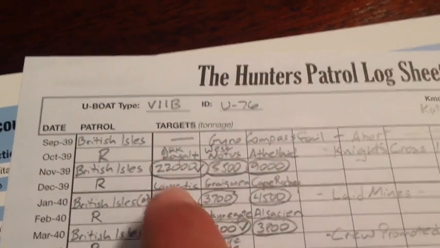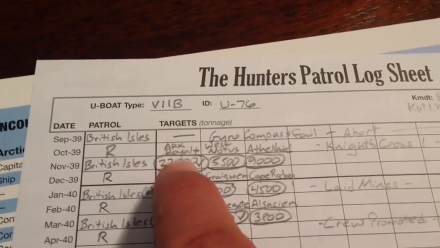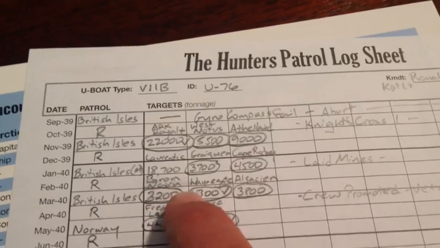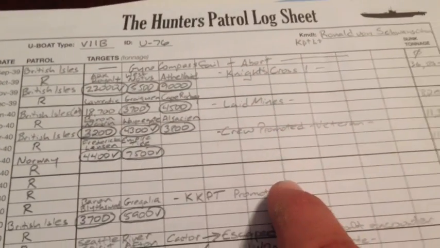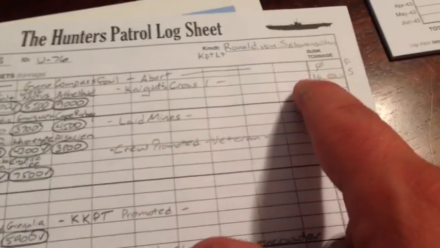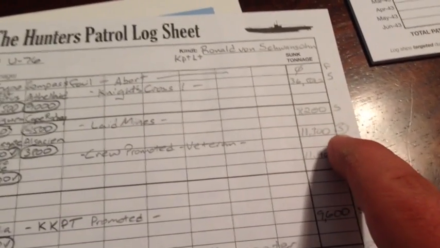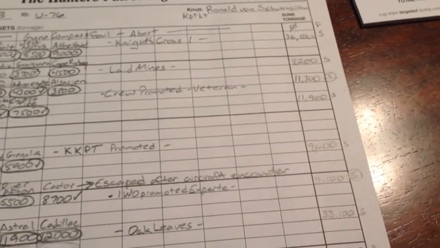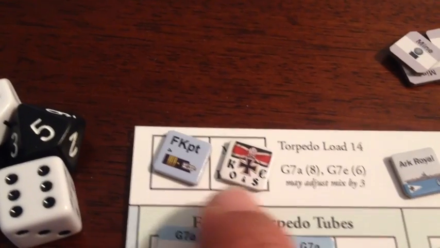As you go along in your career and on your various patrols, you'll write down ships that you sighted, attacked, damaged, and sunk. I like to put little notes for things of note that may have happened on a patrol, and you total your tonnage for each patrol in this last column, denoting whether the patrol was a success or a failure.